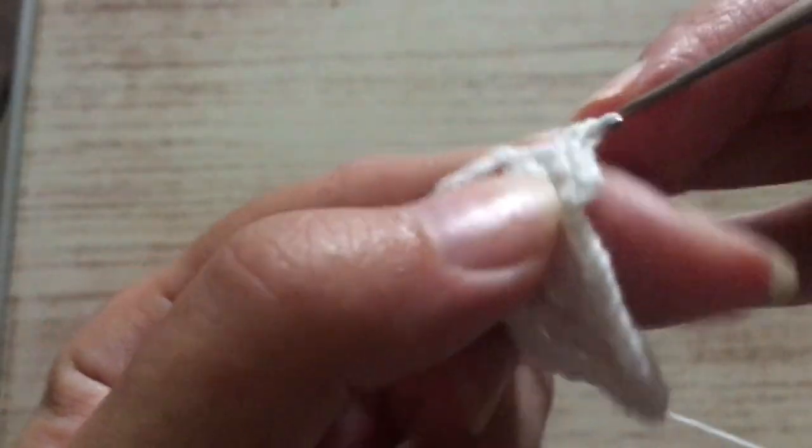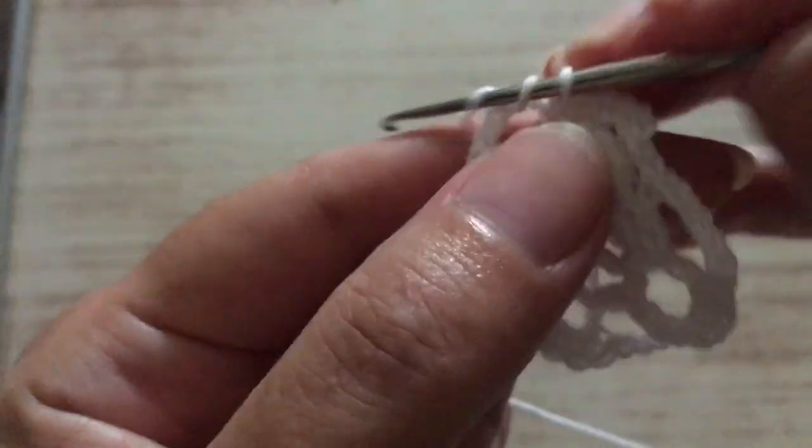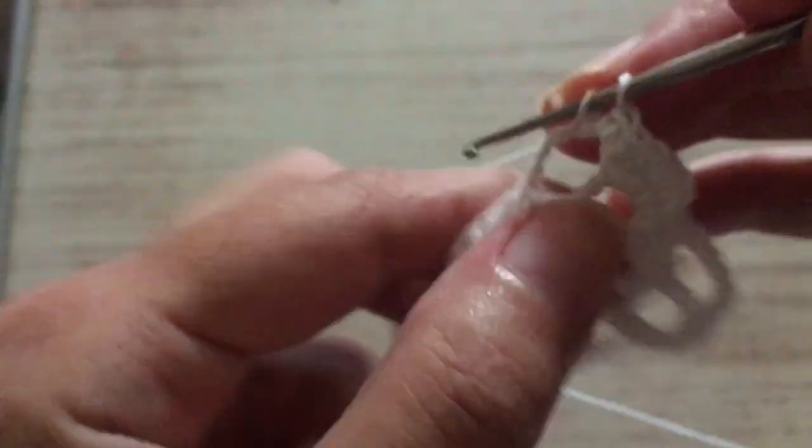1, 2, 3, and 4. So now we have 4 because we skipped the first two here, and we're going to make 4 here in the space. So in all we're going to have 8.